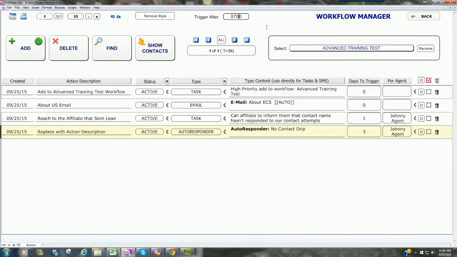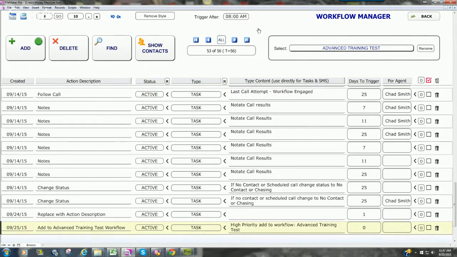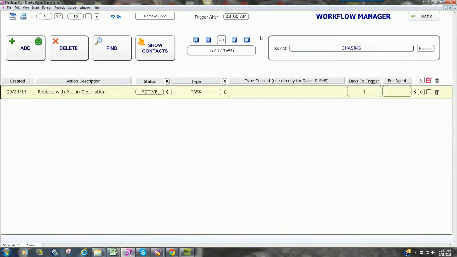Okay. Anyways, I can put my time in here, have it trigger. I can even type it in after 8 a.m., right? And each one of these can trigger at different times. So I can set this one to be at a different time. Not each step. That was a mistake. Not each step, but I believe I can do it different in each workflow. Let's see. Nope. Maybe we'll change that.